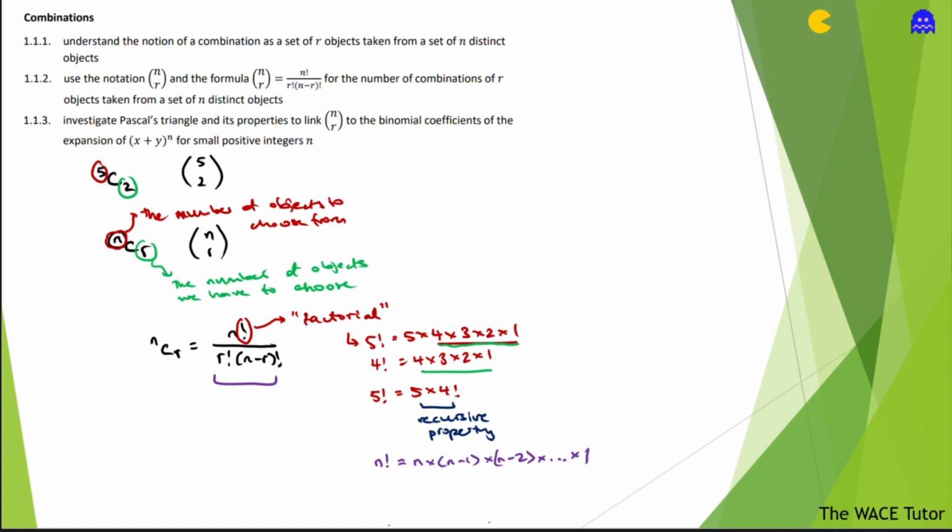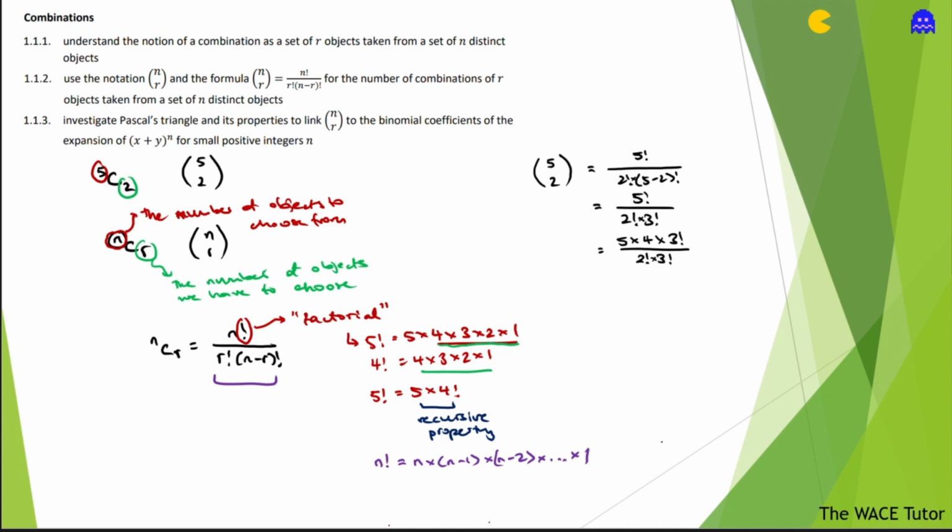Okay, so let's give an example of how we might use a combination. Let's have a look at our 5 choose 2 example, and I'm going to adopt this notation here. 5 choose 2 is equal to 5 factorial divided by 2 factorial times 5 minus 2 factorial, which I can write as 5 factorial divided by 2 factorial times 3 factorial. Note that I can write my 5 factorial as 5 times 4 times 3 factorial. 2 factorial, 3 factorial. So that's a times between those, in case that isn't clear.